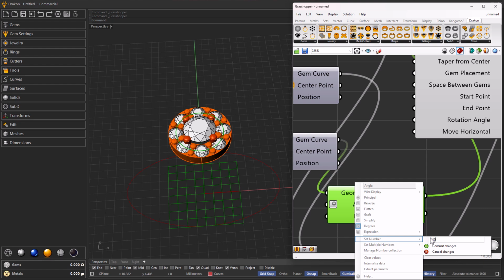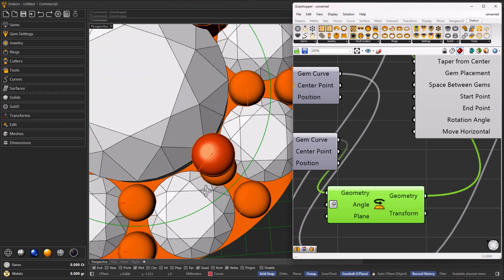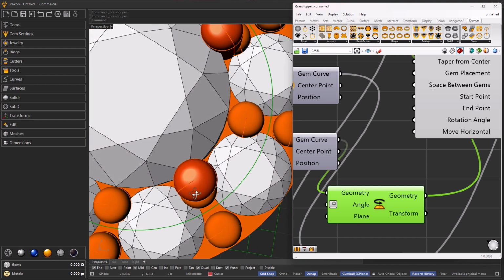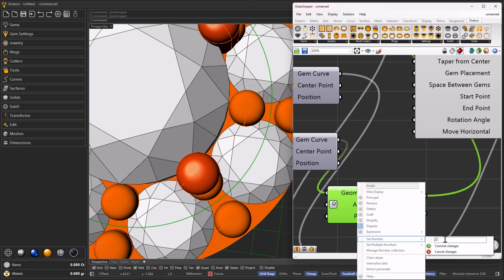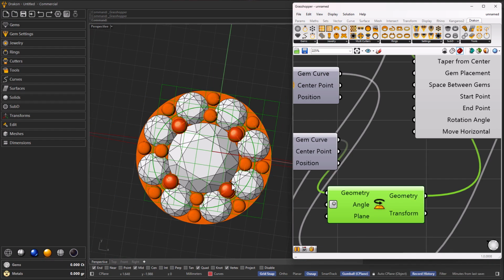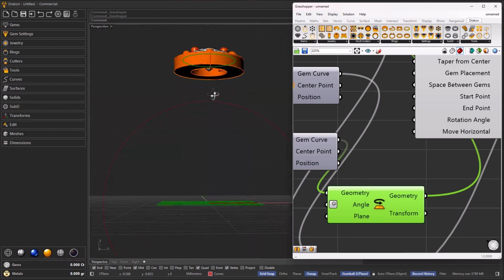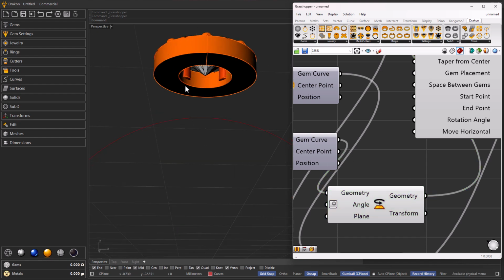So let's type here an angle for the rotation, 15 degrees. We can see it's still not enough, so I'm just rotating maybe 20, still not enough. I want the prong from the central gem to be aligned with the middle of two gems. So I'm going to use, let's type 22. Okay, seems good. Then we can either use this prong and hide the other one.